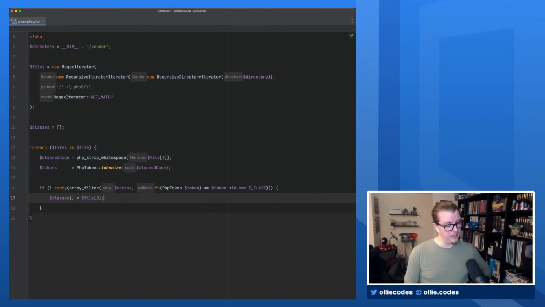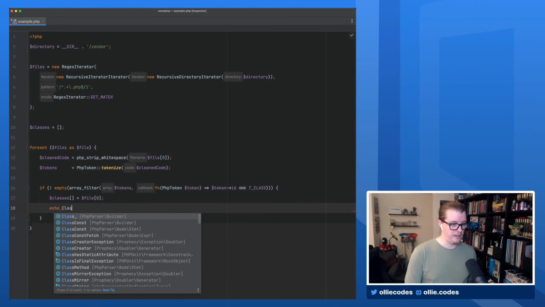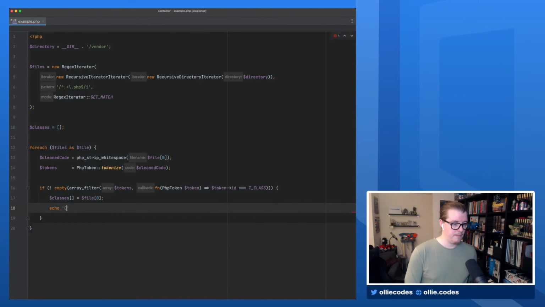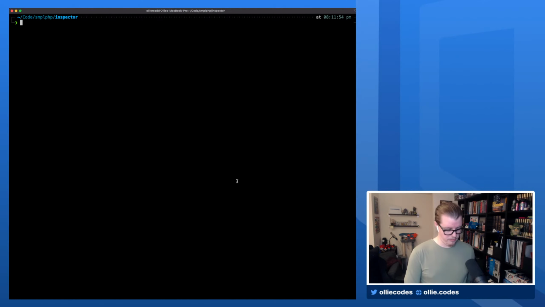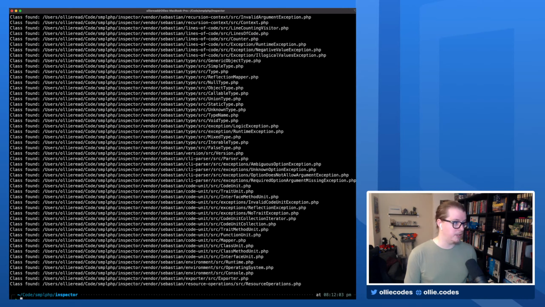In fact, we'll do echo class found, and then we'll output that. Now, if I go back to the terminal and run it again, it should output a bunch of stuff. So there you go. It's identified all of the classes that are classes, not traits.